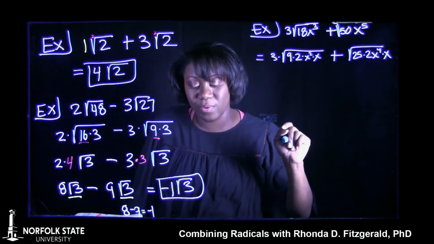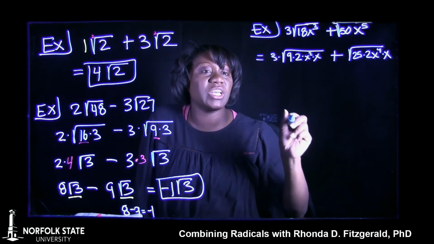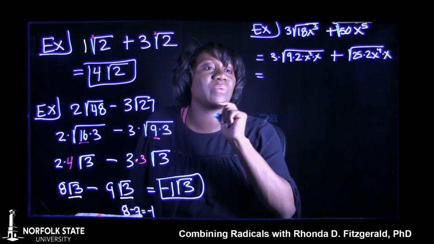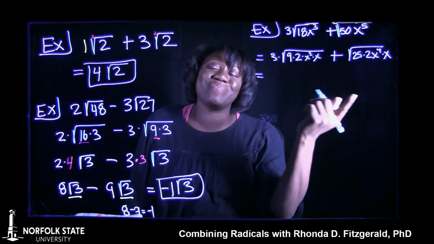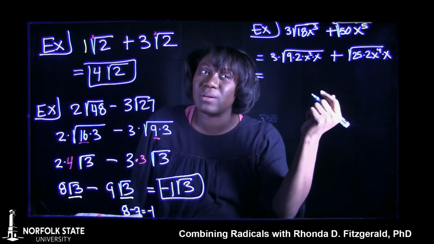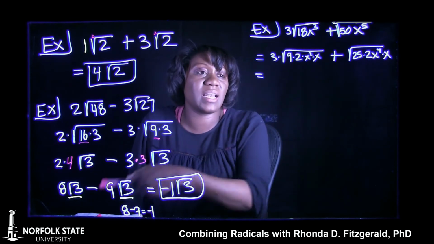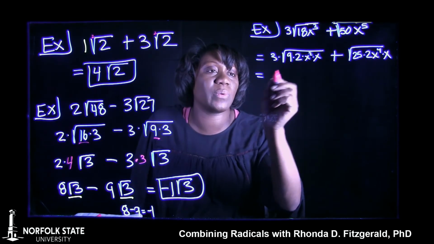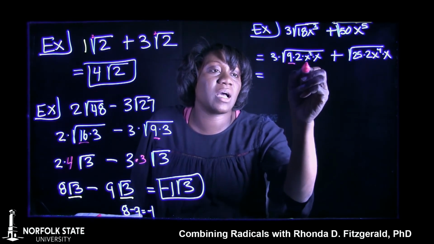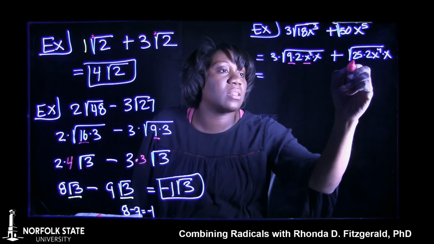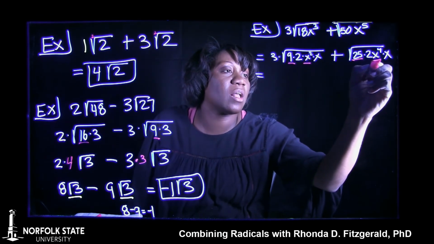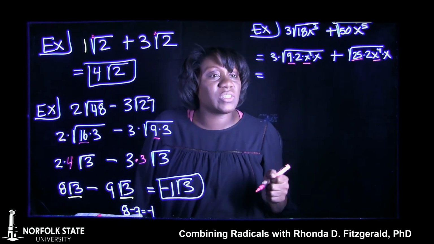Now I want to rewrite this guy. I want to rearrange it just so that we can pull out. Or maybe you're getting good at this now. Maybe you don't want to rearrange it. Let's look at it. Let's try to see if we can figure out our perfect squares. Our perfect squares, I'm going to underline them. There, and in this case my perfect squares are that part. So that's what's going to come out.